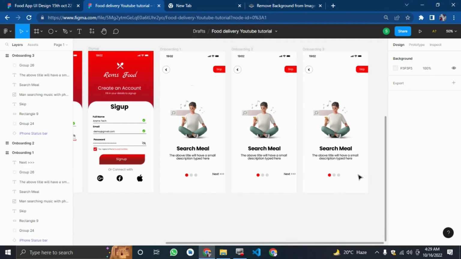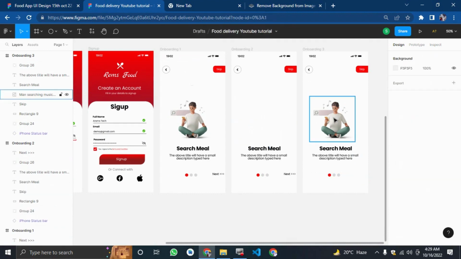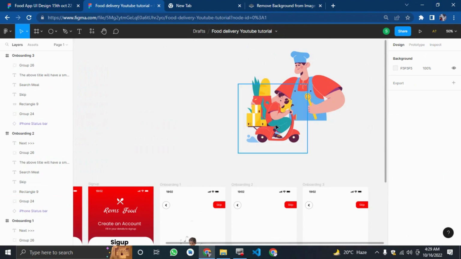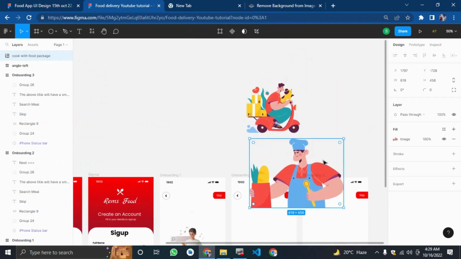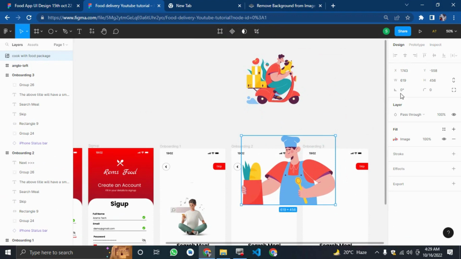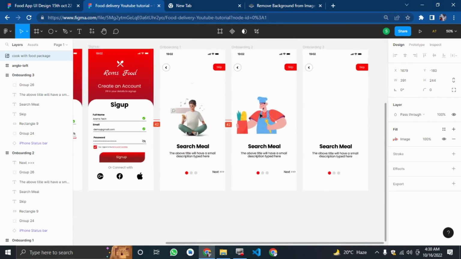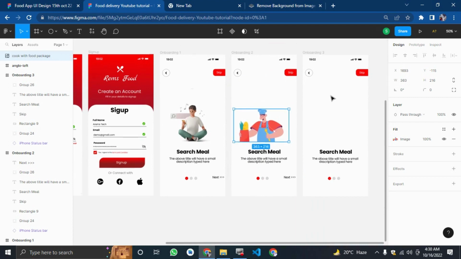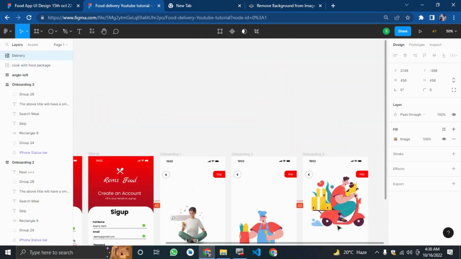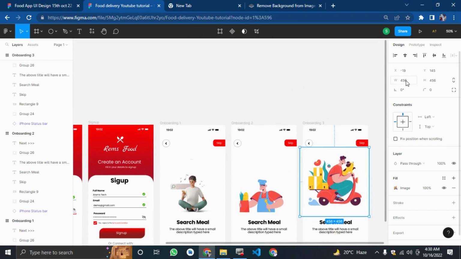Then delete the image, and we go up here and pick our image. As you can see, we have 619 by 450 something. You can reduce them like this, or you change them here. I prefer to change it diagonally, so I have something like this. Let me reduce more. Now I'll go up here and bring this down. Let me reduce it to 300 by 300.